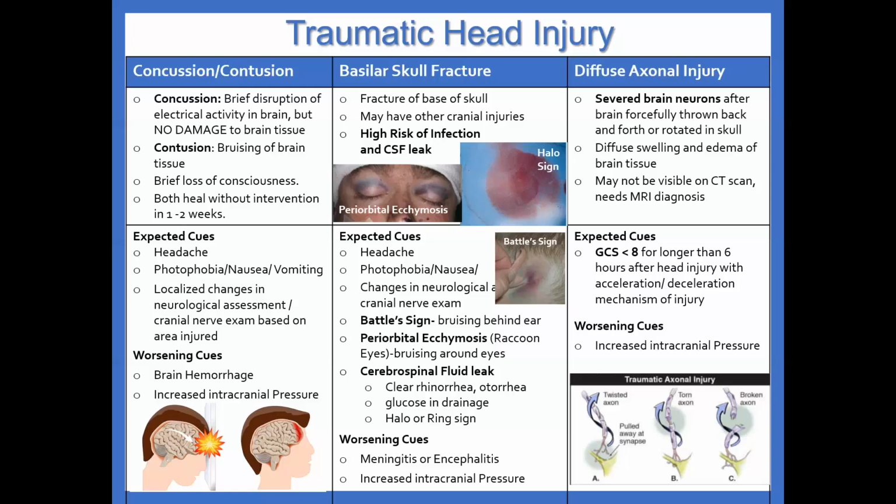So if you broke the bottom part of your skull, what's right underneath the bottom part of your skull holding up your brain? You've got a lot of ventricles hanging out right at the bottom of your skull, because that's where we put all the cushion to hold up your brain. Those ventricles are sitting right underneath there. And so if you break the bone underneath, you have a very high risk of having ripped the ventricle and the CSF leaking out. So with a basilar skull fracture, you will see specific things.